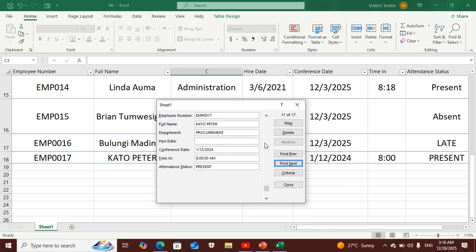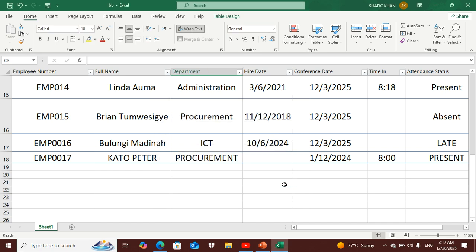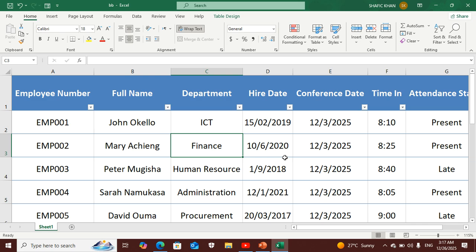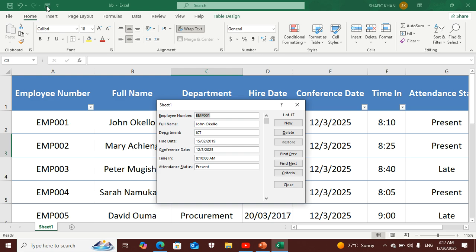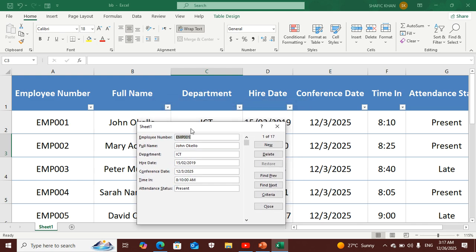Moving on, of course, we have seen the rest, and when I click close, this tab will go off. For example, when I say close, it is out. Have you seen? It is already out, but we can bring it back onto the screen. I simply come and say form onto our toolbar access. Yes, this is what we have, and that's how simple we can deal with the data entry forms in Excel. However, we can still continue and see them in Google Sheets and various areas.